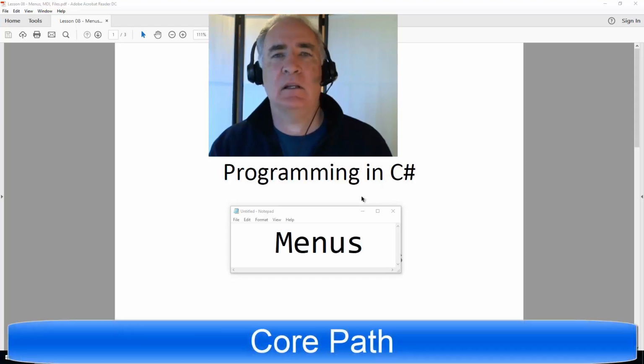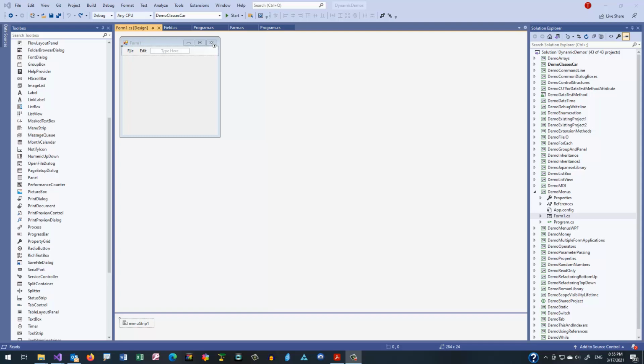Okay, so let's talk a little bit about menus and Windows applications. We're going to start by targeting .NET Framework, and then later we'll see what this looks like when you use this same tool set when you target .NET Core. You'll be able to use either one of the frameworks when you do the assignment code.